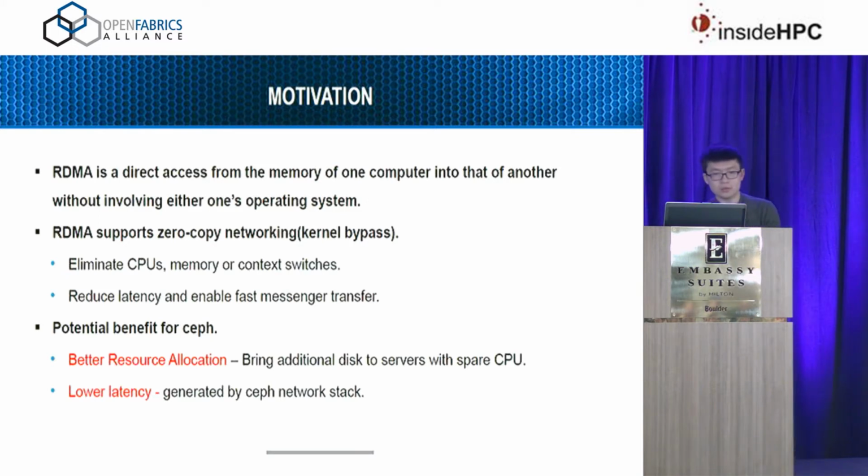So, what benefit can we expect before our test? RDMA will bring better resource allocation and lower latency for Ceph. Better resource allocation means we can make use of the additional CPU spared by RDMA in Ceph to get higher performance. And also we have the potential to get lower latency generated by the Ceph networking component.